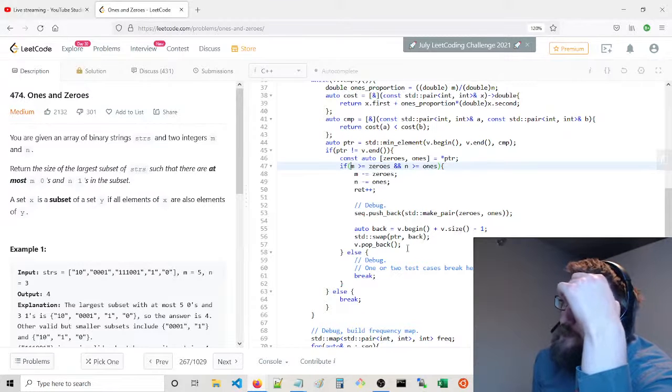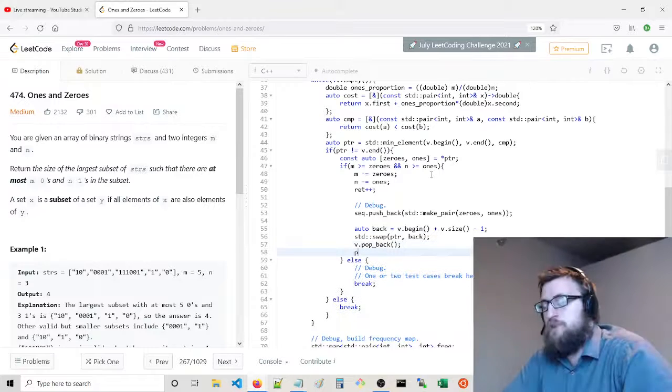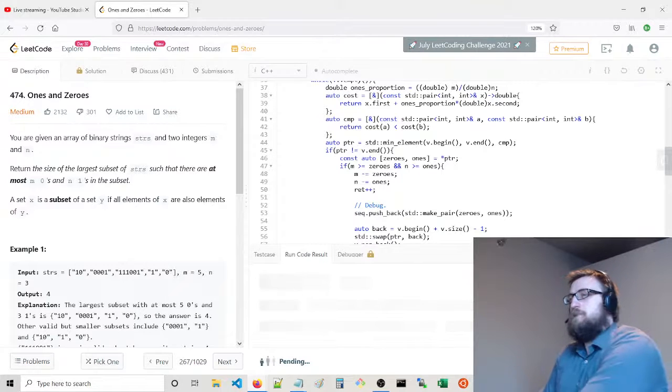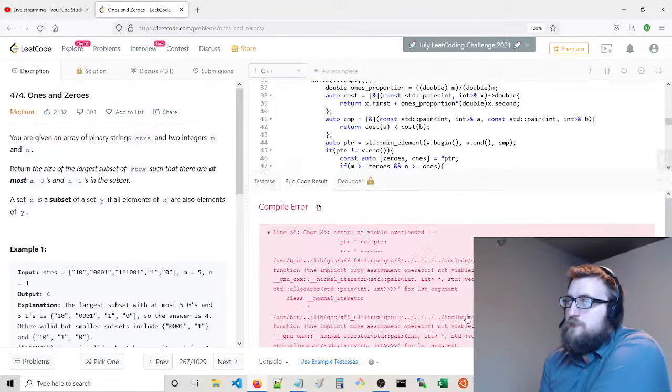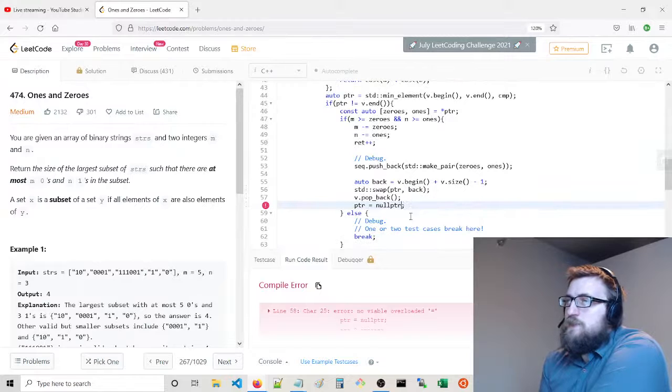Have you set the pointer to the null pointer? Maybe that's what we need to do. I don't think that would matter. Can we not set this to the null pointer?